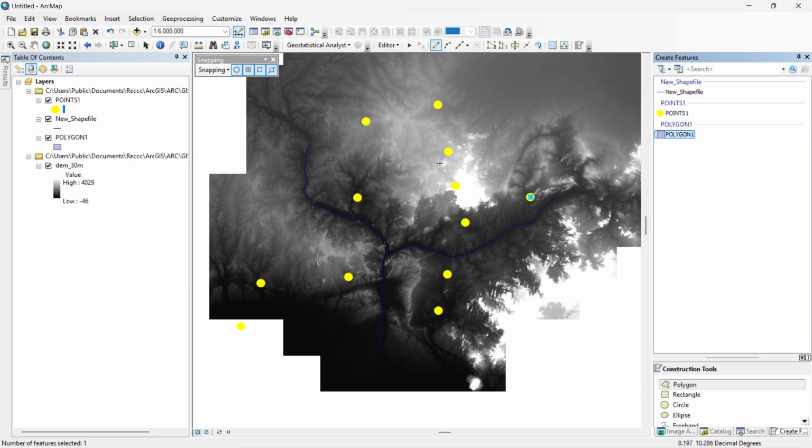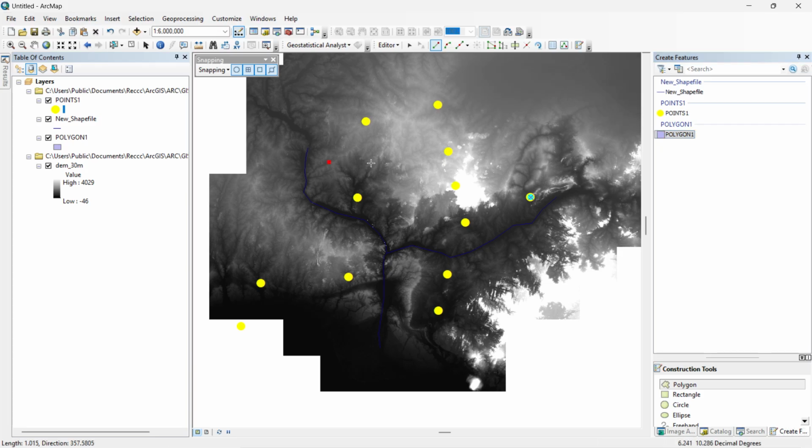Some of you think that after you do points, you need to close it, stop editing, then start editing again. No, you don't need it. You can make as many shapefiles as required, and you turn on your editing tool, and you edit every shapefile you need: the point, the multi-point. You turn them on, you edit whatever you want to edit, and you close it back.